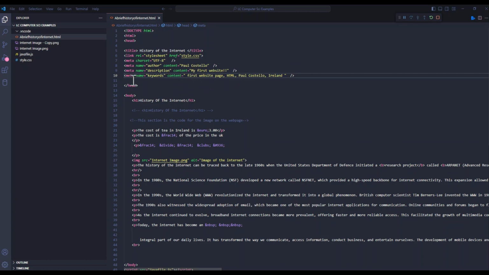It makes it more likely that your web page would show up. For example, if somebody was to type in my first web page, HTML, Ireland, the internet browser that the person is using would link them back more easily to your particular web page. So we have this metadata for keywords included in here as well.